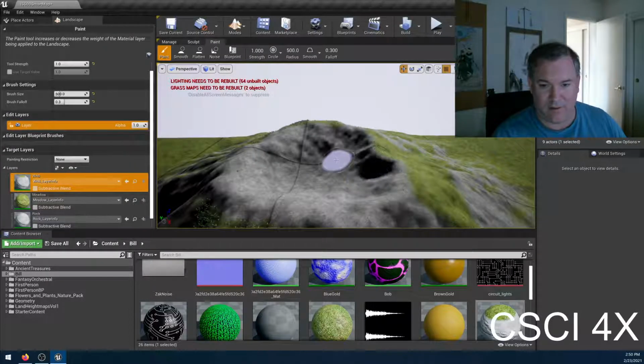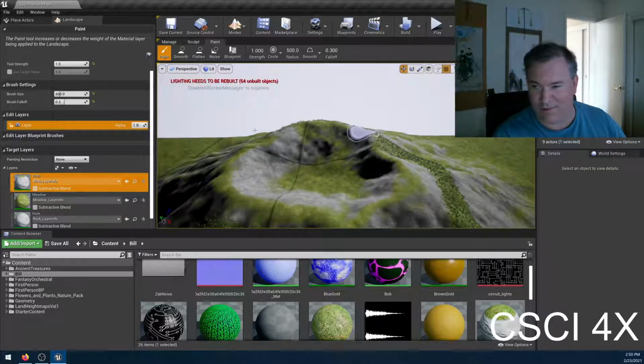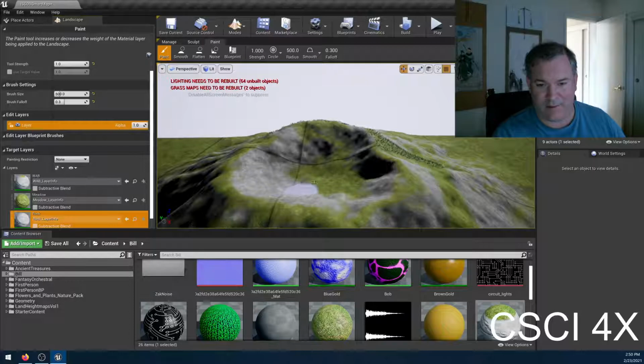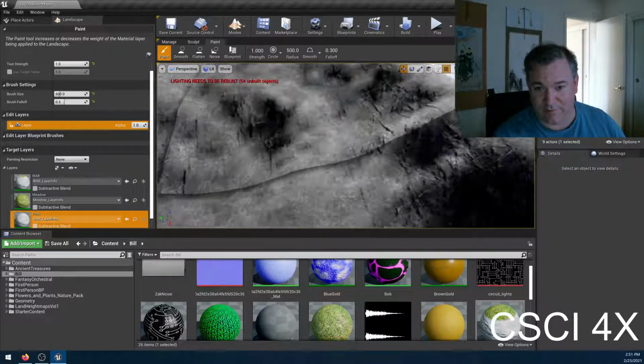But it looked weird having grass on the inside of a volcano, right? So if I spray paint the default texture on top of it again, you see how the grass comes back, and that looked kind of weird, having grass in a volcano. So what I did was I chose the rock layer and spray painted over it and cleaned up the areas that I thought should not be grass, like around the lip. And then everything lines up nicely.